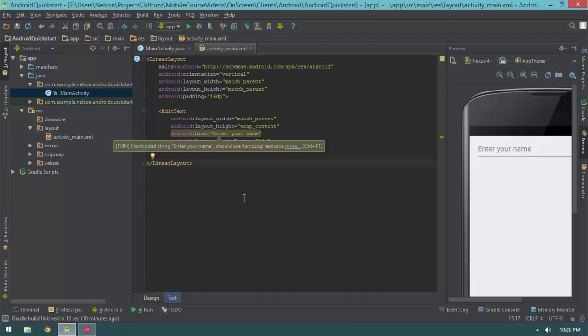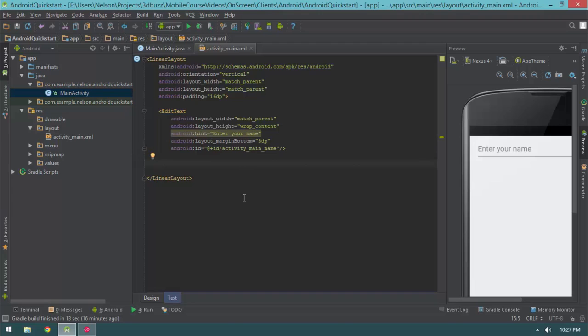In this case, it's telling me that "enter your name" should use a string resource. We'll talk about that later. The short of it is this is an internationalization issue. We're not going to be doing a whole lot of internationalization in this project due to time constraints, but we will discuss it. Anyway, it'll be safe to ignore this warning, because it's a warning. It's not going to prevent your code from compiling or from working.